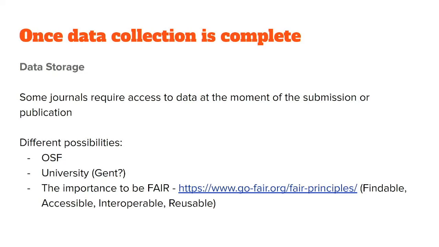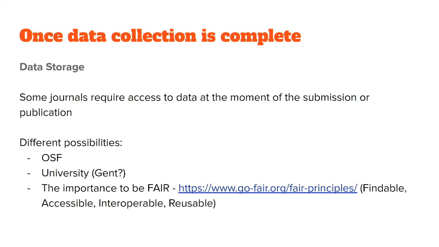Before going to the next slide, I just want to give an example to understand if the FAIR principle is correctly understood. Because I read all kinds of documents and they are written in a wooden language at some point. So of course, for instance, if you put something in the Open Science Framework, that's a findable place and it's accessible.